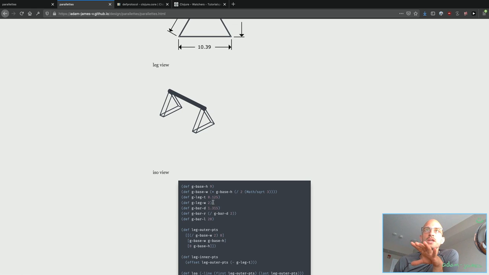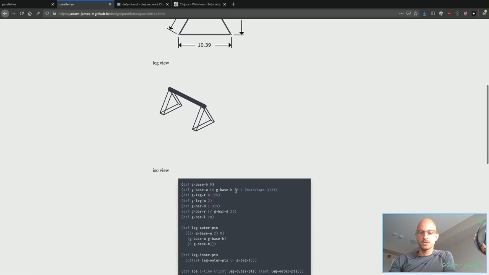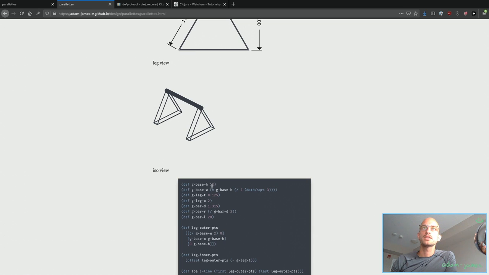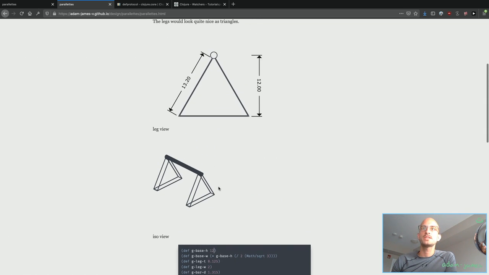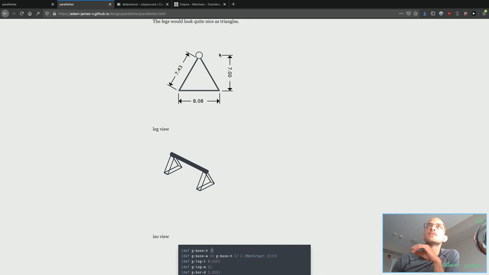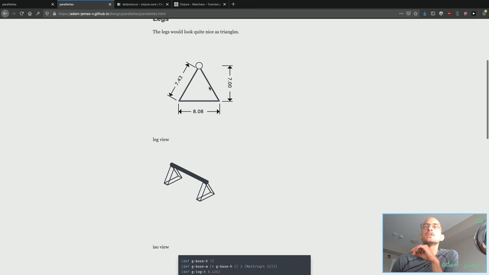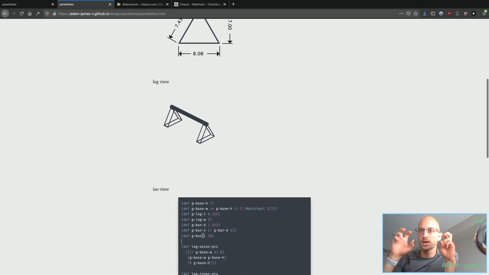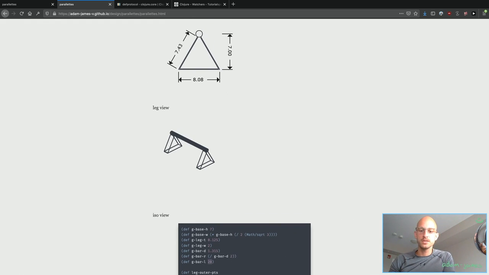But that's totally fine. The big dimension by default I think was 12 or maybe 10 in there, but we actually went with a 7-inch height for the thing here. As you can see, the cool thing about having it interactive is if you want to change the dimensions of the design but you want to keep the design itself, you can just change the globals in this case, and see the effects visualized for you right there.